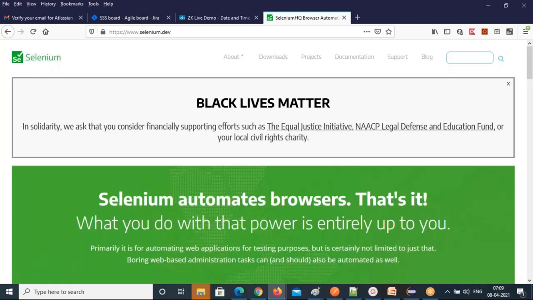So Selenium supports multiple browsers, multiple operating systems, multiple programming languages, and also multiple built-in frameworks. Language-wise, built-in frameworks are there, and you can use those in Selenium automatically. You don't need to do anything. The code is readily available in Selenium.